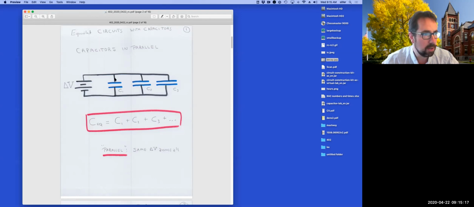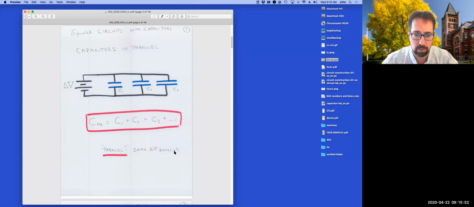How do I know they're in parallel? Because the potential difference across each of these capacitors is the same, right? They're all wired along this wire here. They have the same high potential. They're all wired along here. They have the same low potential, the low side of the battery. And remember, in these diagrams, we're supposed to imagine that these are perfect wires. There's no resistance. There's no ohmic voltage drop at any point along here. It's all the same voltage. So this guy has the same voltage as this guy, and it's all provided by this battery. They are in parallel, right?